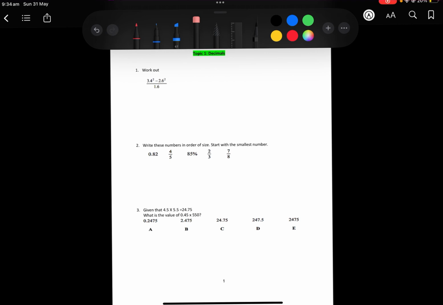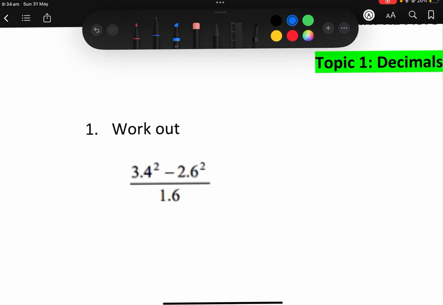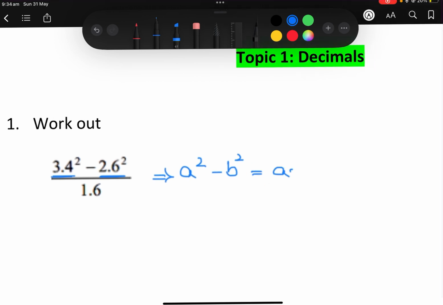If it is coming for 2 marks, you have to apply the identity for this one. And what is the identity that you would be applying in here? Because this is like 3.4 square minus 2.6 square, we are going to use the identity a square minus b square. It speaks about a plus b times of a minus b is what I will have here. Okay, now what is my a? 3.4 is my a, and this becomes my b.